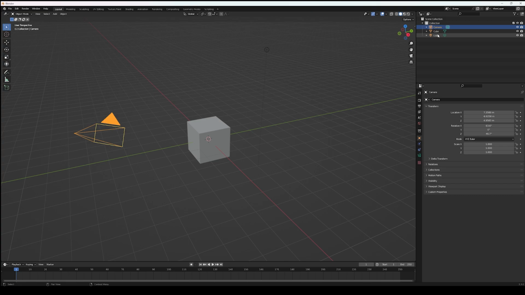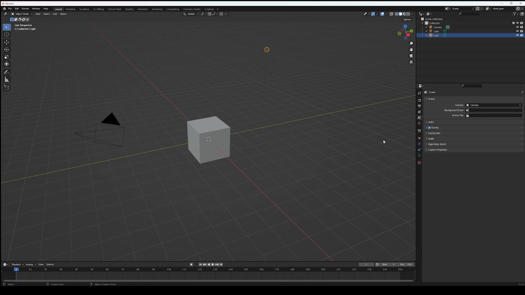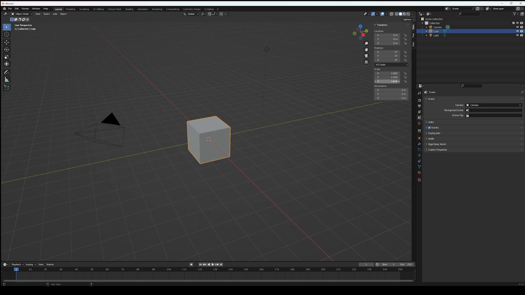The 2 Blender specific ones are, for one, the properties panel at the bottom right, and here you have a bunch of different very important settings. Depending on what you're selecting at the moment these change, and some you only need for modeling, some you only need for rendering, some for shading. So I will not go through them one by one. I will go through them the moment you actually need them, and otherwise you won't remember them anyway. And the other one is the N panel, which you can activate and deactivate with, well, you've guessed it, N. And same thing, I will mention them when you actually need them.